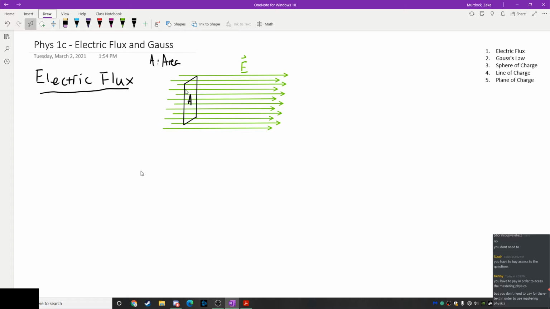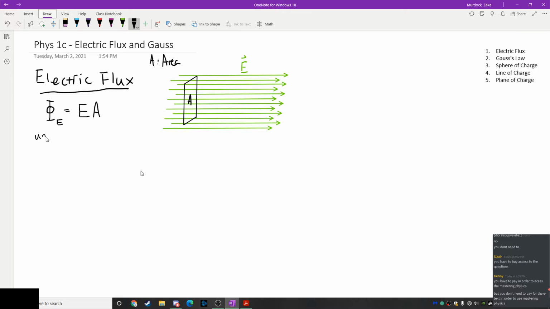If our plane is perpendicular to the electric field lines, so if at every point the electric field cuts the surface at right angles, then we can define electric flux like this. The symbol that we use is a capital Greek letter phi, which I really don't like because it's a little bit unwieldy to draw. Regardless, we use phi with a little e for a subscript. This is what flux is. In this case, it would be really simple. It would literally just be the size of the electric field multiplied by the area.